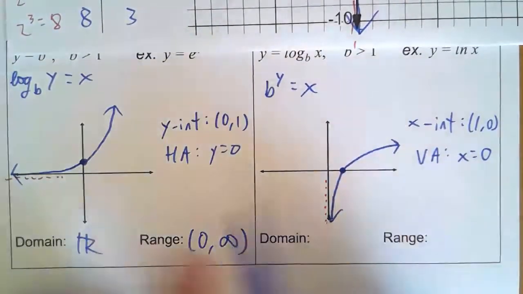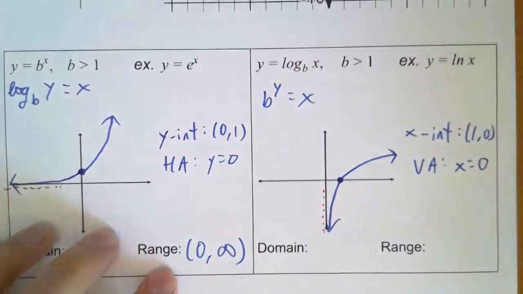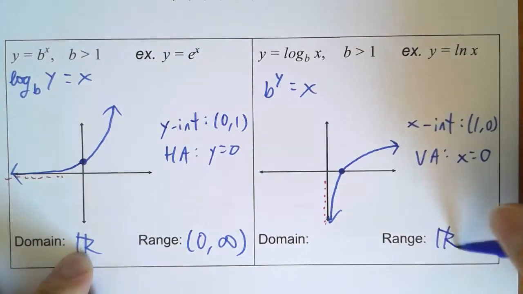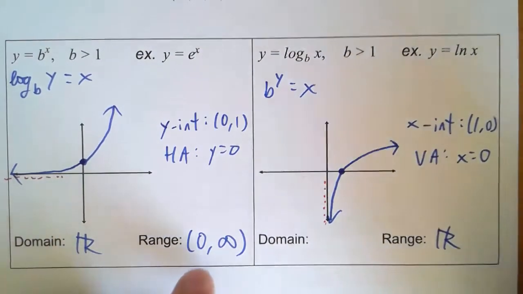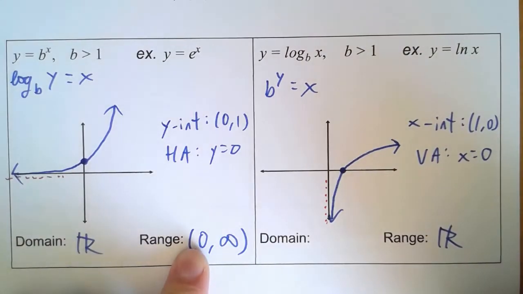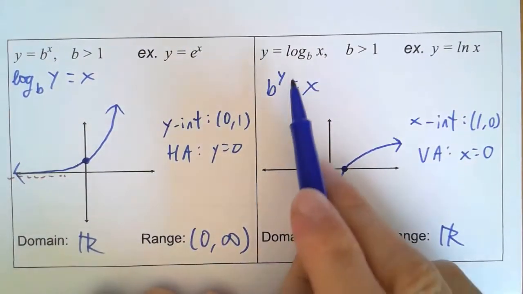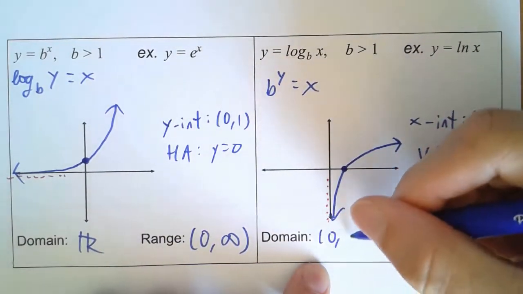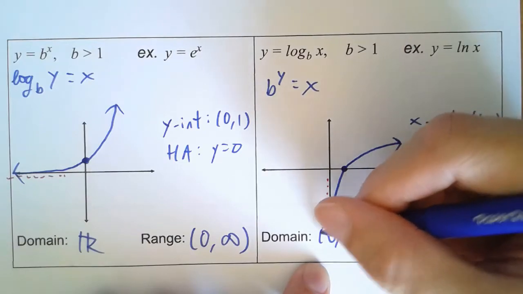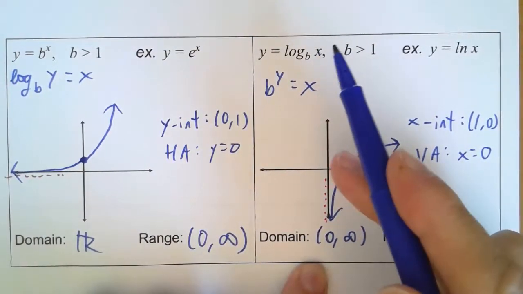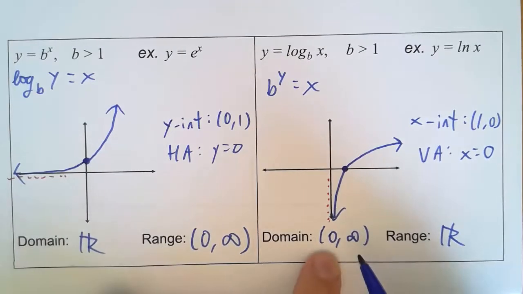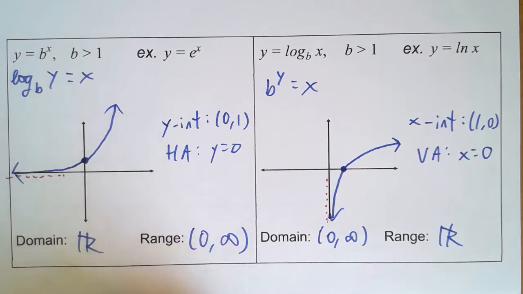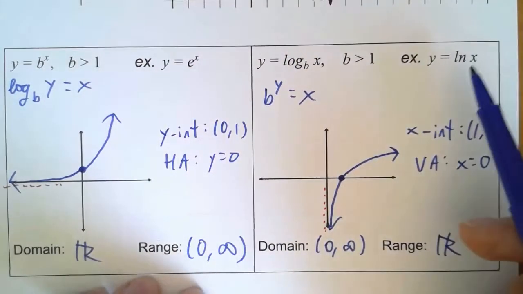Remember, inverse functions, since x and y are swapping, then that means that the domain and range are going to swap. So the domain here is all real numbers. So the range here is all real numbers. Here, for the exponential function, the range was 0 to infinity. So now the domain of a log function, we've seen this before. You can't take log of a negative. You can't take log of 0. The domain for log functions, the inputs for a log, have to all be positive numbers greater than 0, from 0 to infinity. Okay, and again, this is any base bigger than 1.